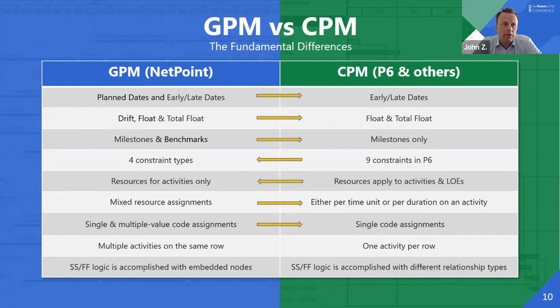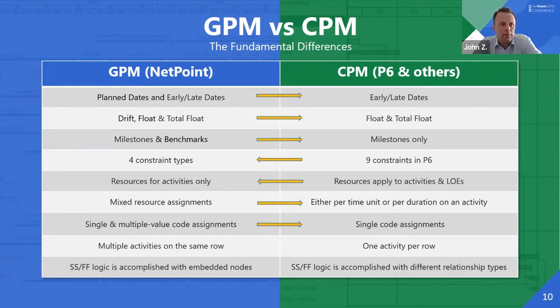This is a big one, and Tim talked about this as well, but one of the key features of NetPoint is you can have multiple activities on the same row, and you can get a lot denser schedule that way. Really make things fit nicely, and you're not dealing with multiple pages necessarily. Whereas, clearly by its nature, P6 has one per row. So it's just something to be aware of, that especially if you go from P6 to NetPoint, you need to make some decisions about how you're going to place them. If you're going from NetPoint to P6, it's one per row, so there really are no decisions.